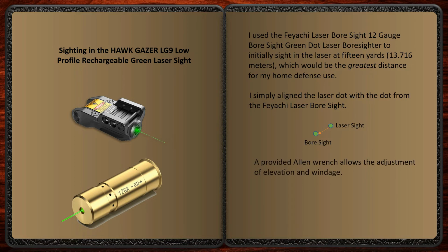A provided Allen wrench allows the adjustment of elevation and windage. Note that a 90-degree rotation of the wrench moves the laser dot about 1 inch of displacement at 10 feet.